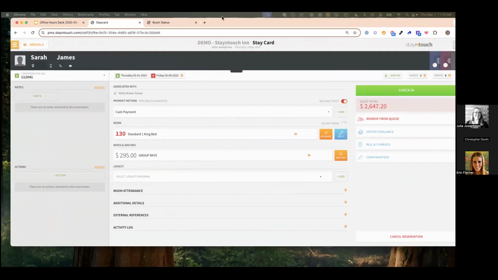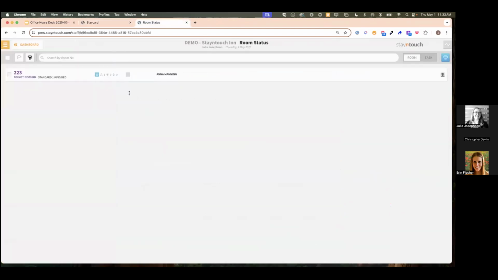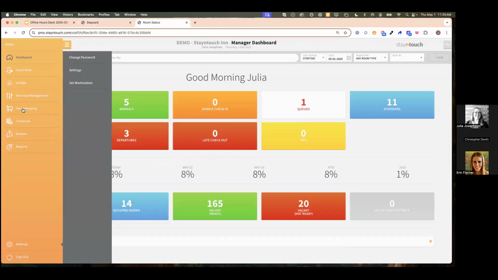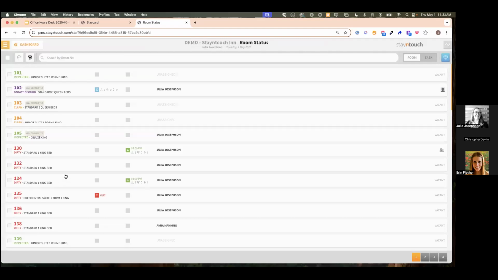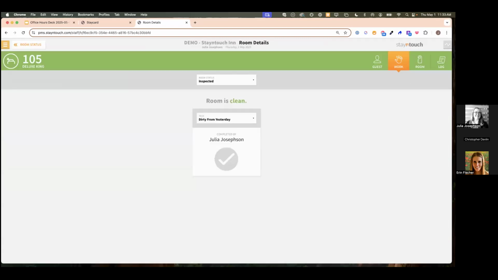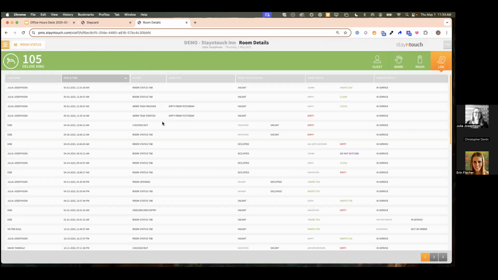The last thing I want to show you that I think is helpful too is that you can see the start and end times for your team if they've been using a device. So I think 105 was the one I had started and ended. If I come into the room and click on the log, I can see that Julia, the housekeeper, started the task at 11:30 and 16 seconds. And then, obviously, it didn't take me long to virtually clean that room and mark it as clean for you. But normally you'd see that it took them 20 minutes or 22 minutes or whatever, based on the time that they finished that task. So that's one other benefit I wanted to point out.